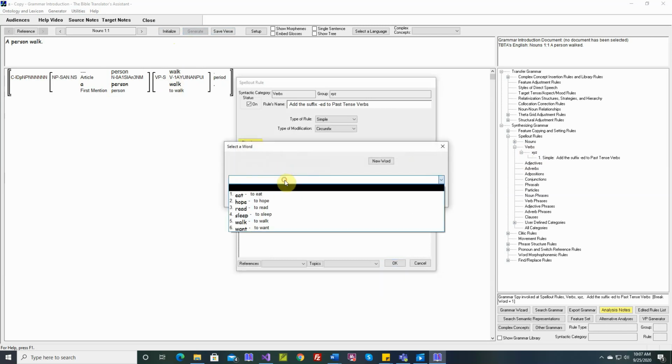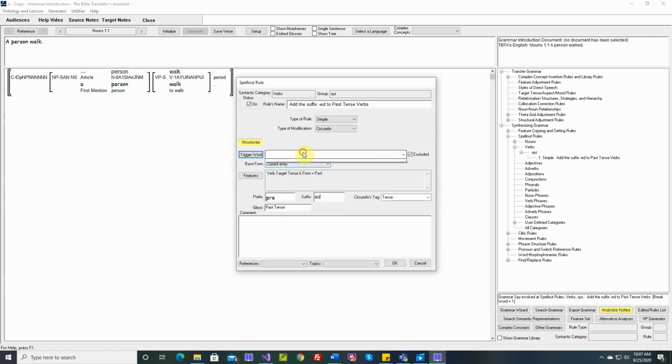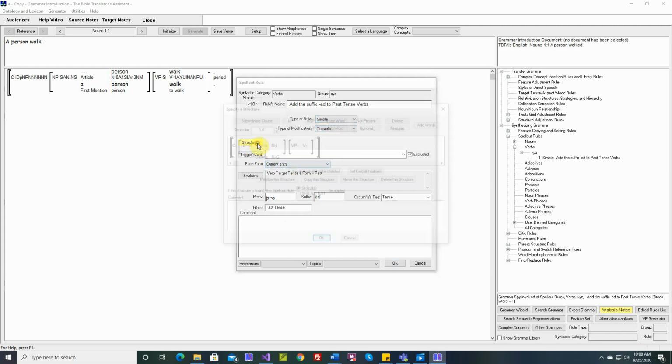So if we go to trigger words and select walk again, then it will be removed from the list. And now it's clear. When you're building the environment for these Spellout rules, this applies to simple Spellout rules, form selection Spellout rules, and table Spellout rules. For those three, you'll have the trigger word capability and the structures capability.